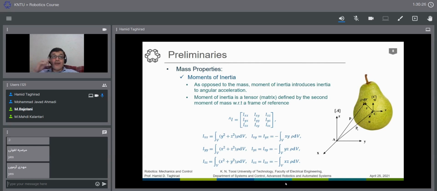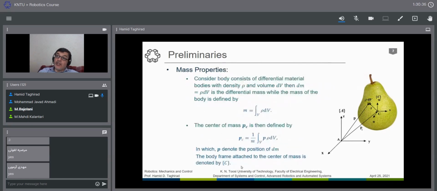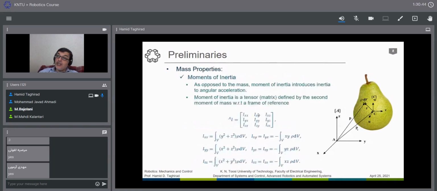So it is a hell of a job if you would like to find the mass matrix by this integration. And also the mass of the system is also very difficult. If you would like to find the mass, of course we don't find it by this, we just put it on the scale and get the mass of the system. But the moment of inertia is not very easy to do that. And you as an electrical engineer never do that by integration.